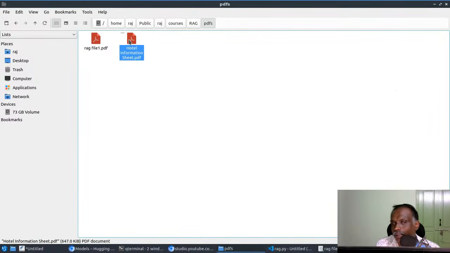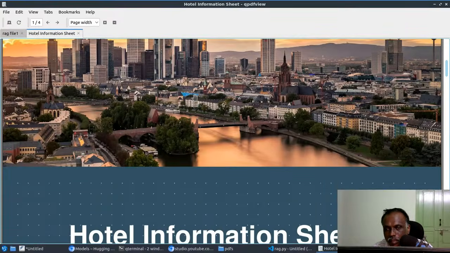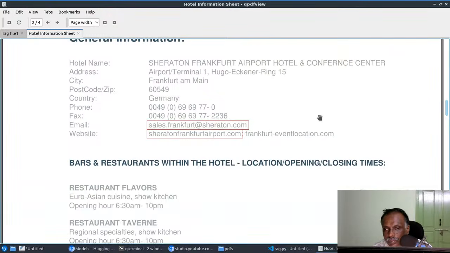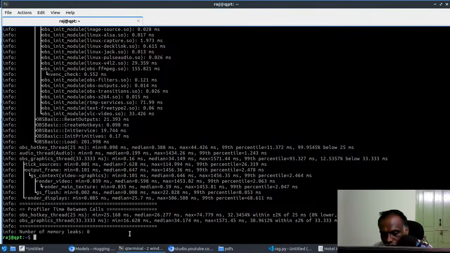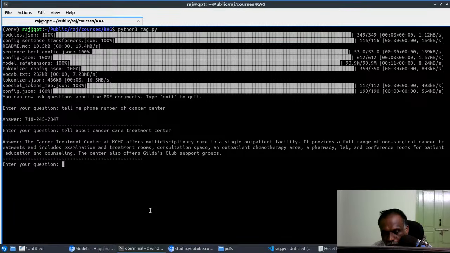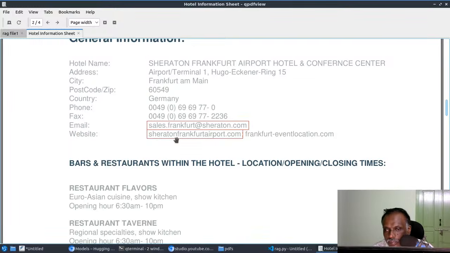Hotel information. You can ask for the fax number, the email, or the phone of the hotel. So it's Frankfurt Sheraton.com. So it's able to give the answer from the other document also.